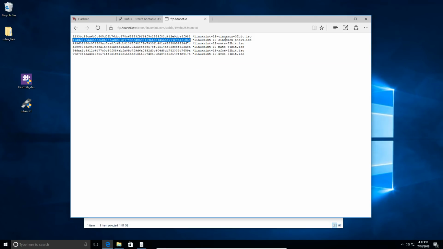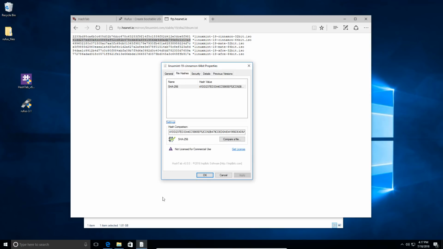All right, so here I'm grabbing the Linux Mint 19 Cinnamon 64-bit, and coming back up. Anytime you put something in the clipboard, it automatically appears here, and if it matches any of the hashes that's selected, it gives you this check mark, correct. So this tells you that this hash is correct. The file that we downloaded is exactly the same that the Linux Mint website wanted us to download. There's no errors, no download issue, no corruption in the file.